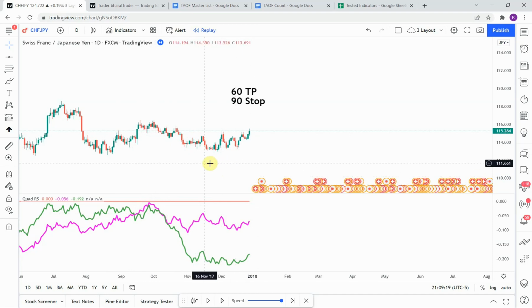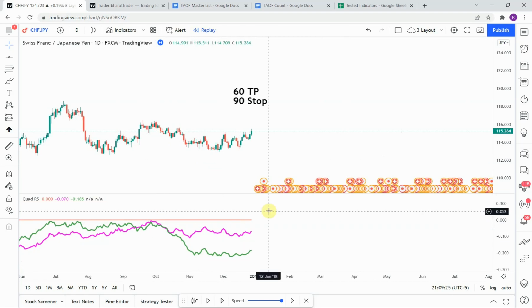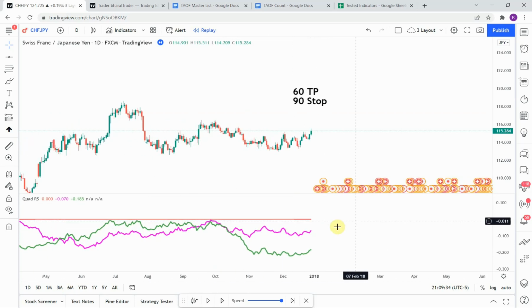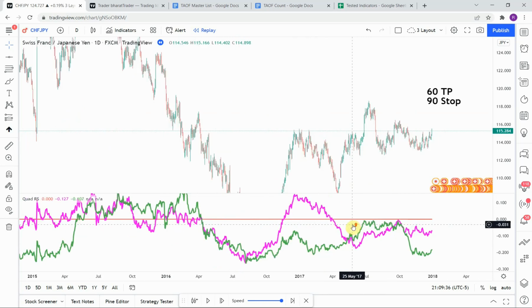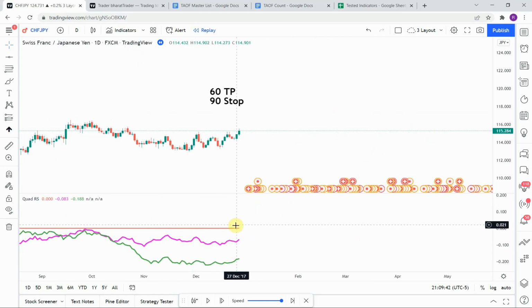And so what we're looking for is, and we'll test it this way first, we might end up testing it another way, but you see that there's a zero line right here, this red line running right down the middle here. That is a zero line. What we're looking for is when both the RS lines, if I scroll back here, you can kind of see better, what we are looking for is when both the RS lines cross up above the zero line, then we are going to go long. When both of them cross down below the zero line, then we are going to go short. So that's what we're looking for on this particular test. Let's go ahead and get on with it and see what we can get out of this.